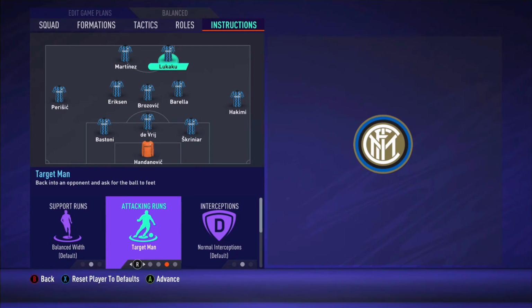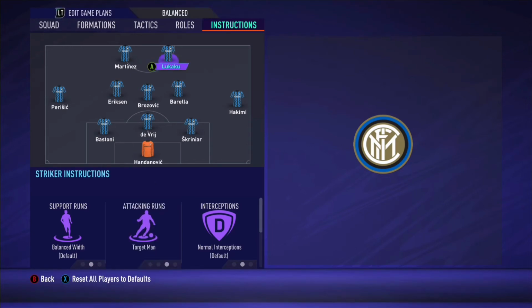Brilliant, beautiful link-up they've got between the two. Good chemistry between the two. But not only that, Barella can play off Lukaku as well. And yeah, you can get good combinations going on between Martinez, Lukaku and Barella. But also another thing as well, you can even have it on balance as well, because Inter are not afraid to counter-attack. Yes, they do play direct and stuff like that.